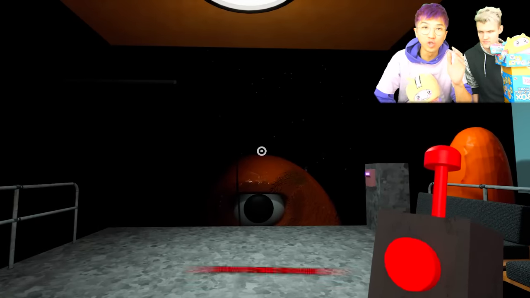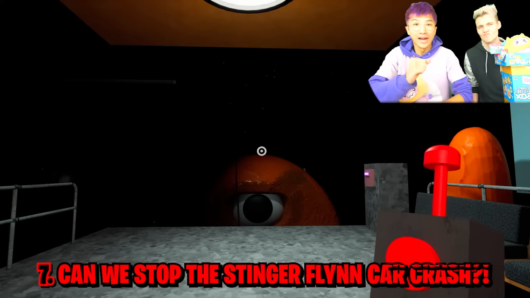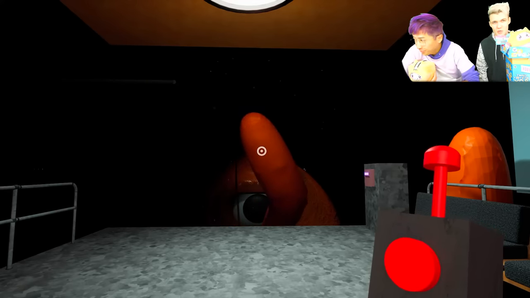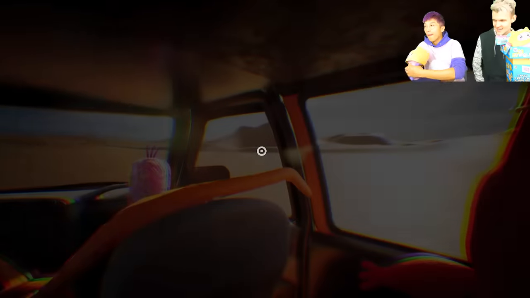Now we're gonna get into the super crazy, super funny cutscene where you're in the backseat of Stinger Flynn's car and he crashes it. But can we save everyone? No way, guys. Because normally the car crashes, there's nothing you can do about it. Or is there? We're about to find out, bro. All right, guys, get ready to laugh.